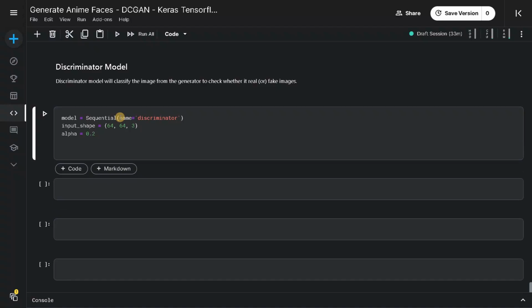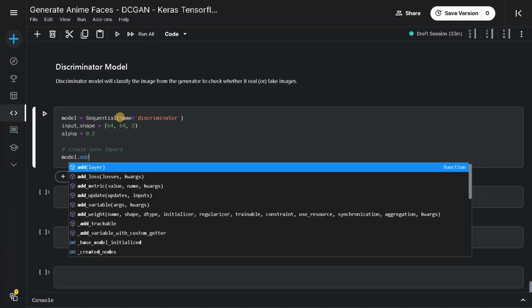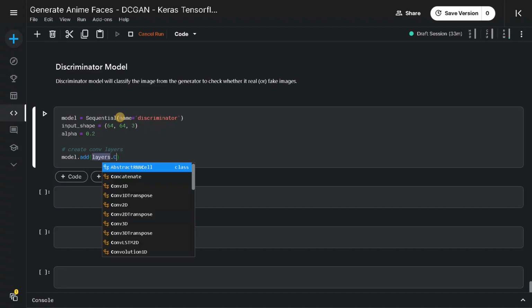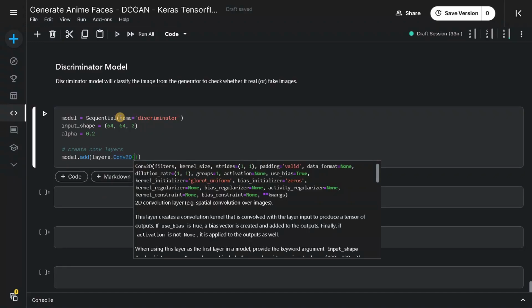Now let's create some layers. Create conv layers. Now model dot add of layers dot Conv2D. Here we are just using Conv2D, we are not going to do any transpose, so we will be downsampling the images.